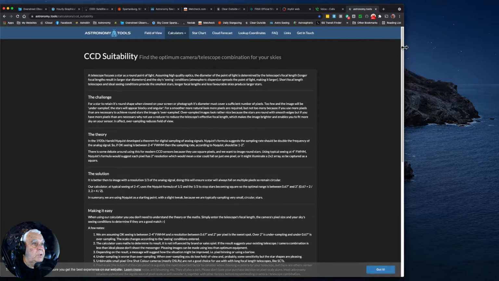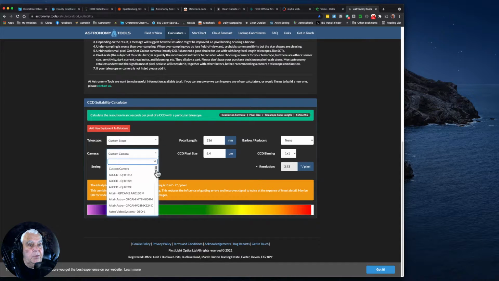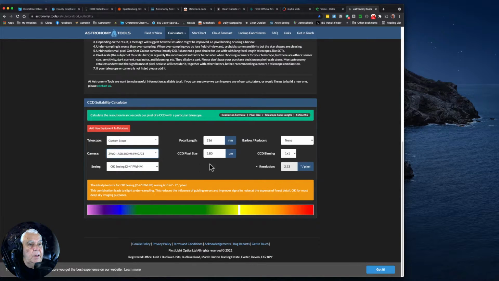If you select that and scroll down, you can go through here and pick your telescope, but I just happen to know that the kit we're looking at is 336 millimeters, and I'm going to go find the camera, though I think it's 3.85, but not positive. And let's find the 1600. Here we go. It's 3.8.